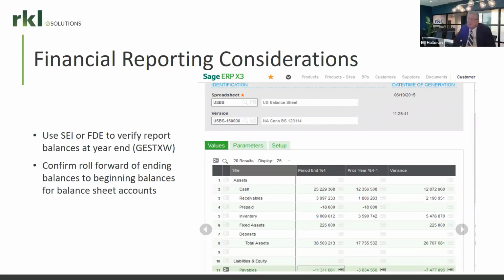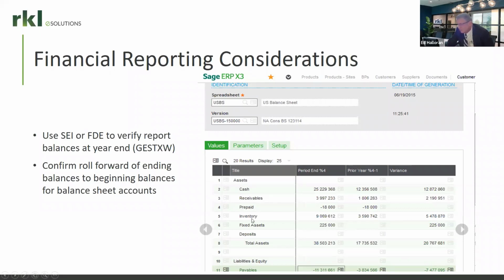All right, so generally most clients are using SEI to do their reporting, but X3 also has the financial data extractor in the system. I'm just showing you an example of one here. In this case, out of the box, there's a US balance sheet. So what you can do is you map all your accounts, or you assign the cash code to all the cash accounts in your chart of accounts and write down the list.